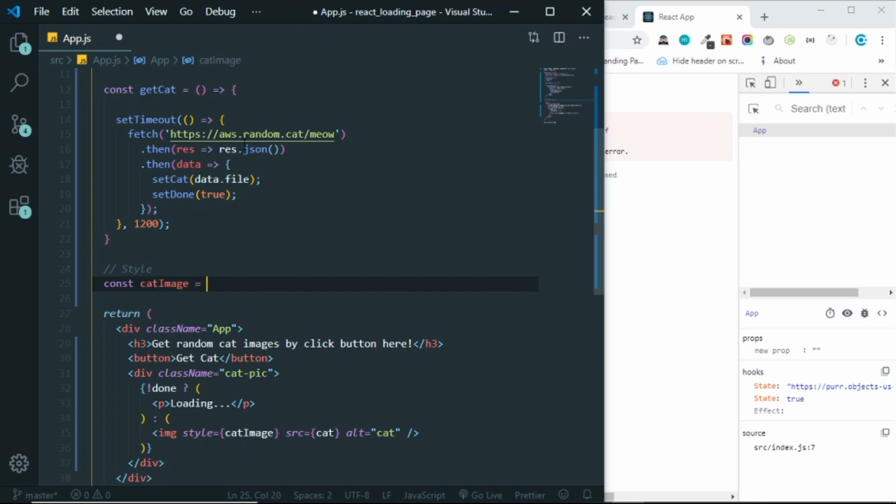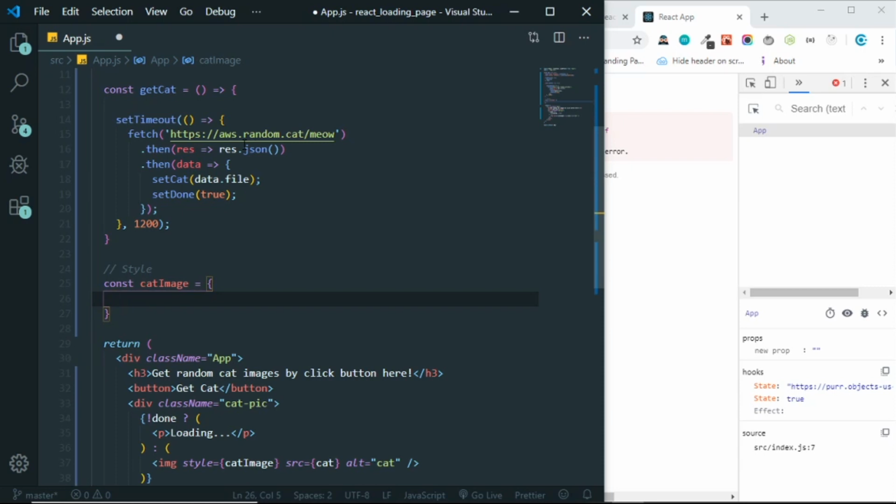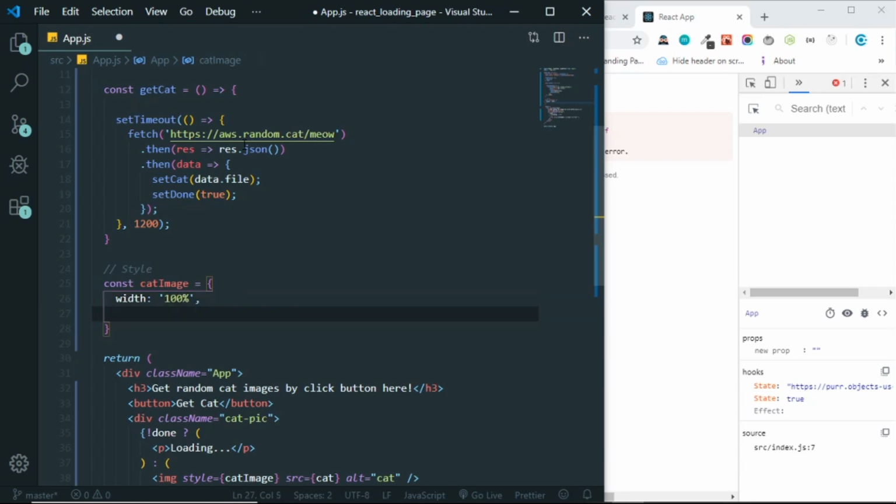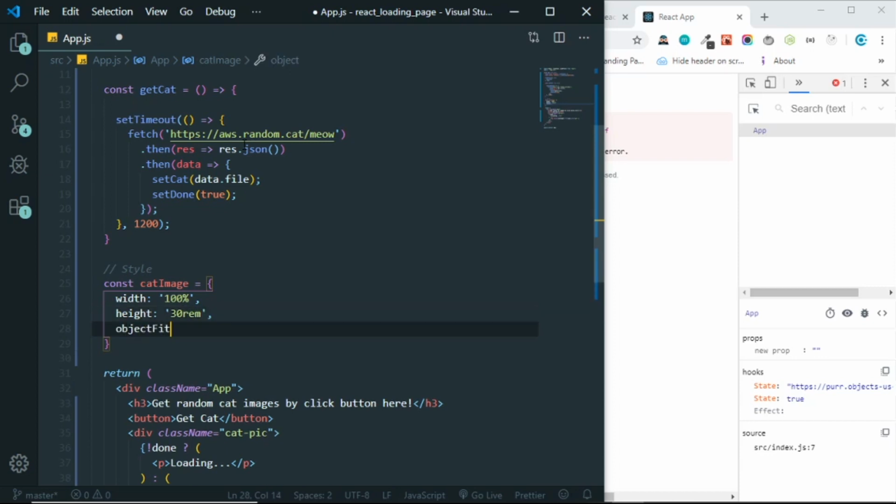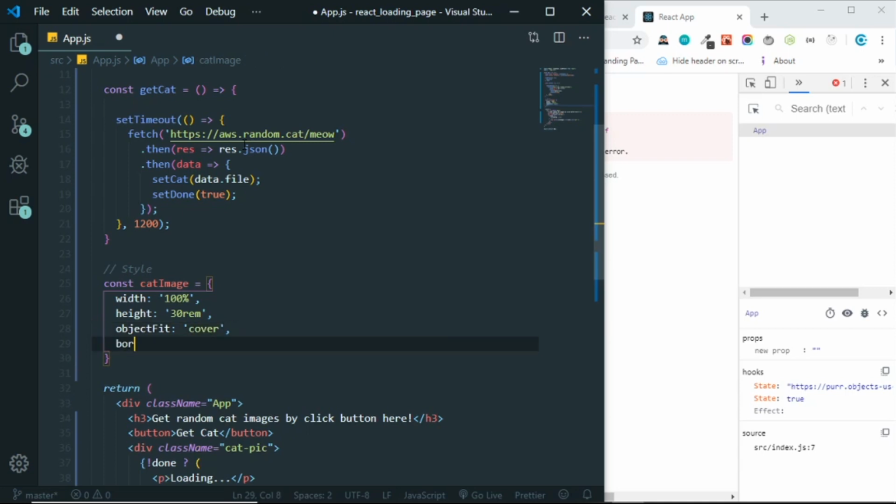Get image is going to be equal to, let's set the width to 100%, comma, and let's give a height of 3 rem, say object fit to cover, and give a border radius of 5 pixels.